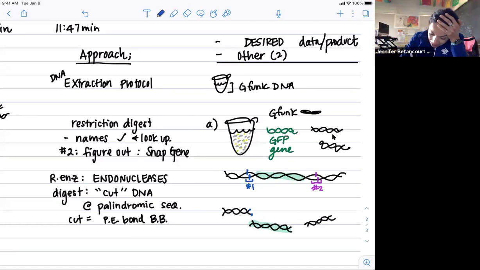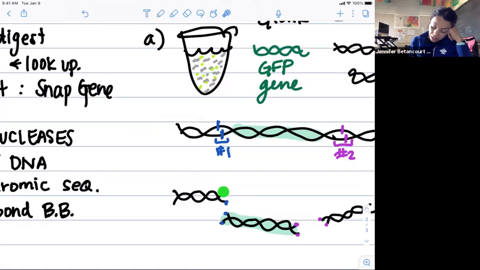So this will leave the same overhangs, so you have complementary bases just sticking out. In theory, if you zoom in even more, if this has some complementary bases to this down here, these two pieces floating around in a tube have a very good chance of resealing because they're complementary. So this right here has a complementary base pair.